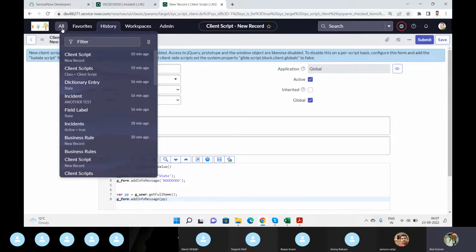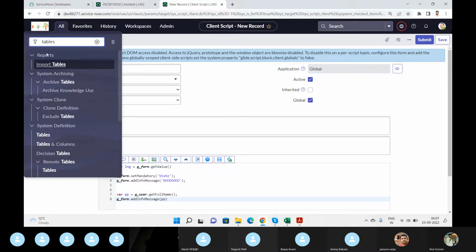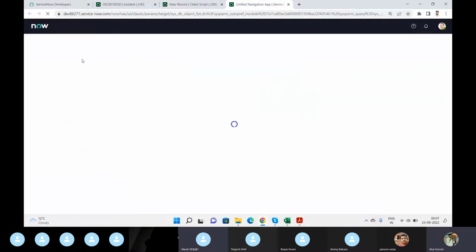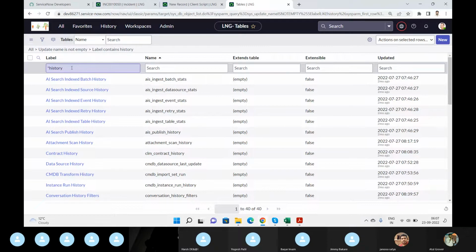Let's find out. History table or history set, one of the two. Or else you can directly search history.list. It will show you. Which history table? I have 40 history tables.